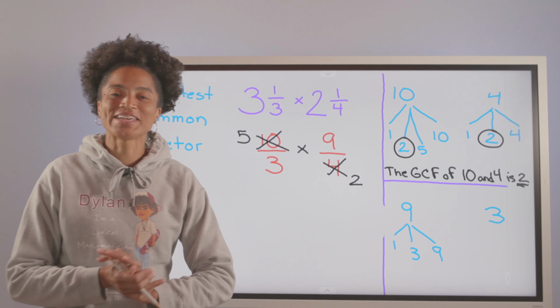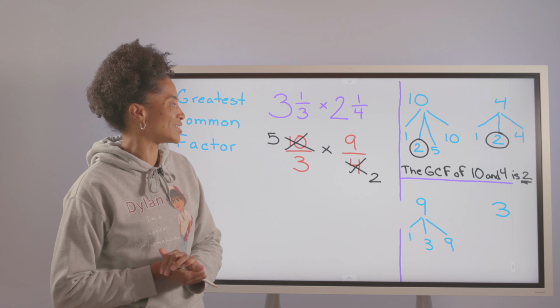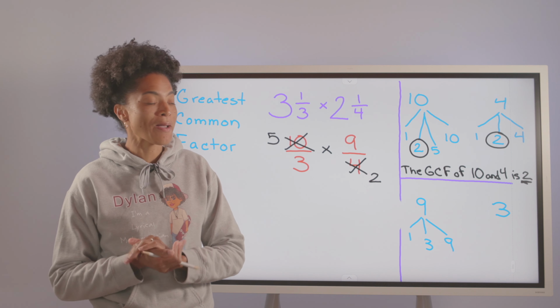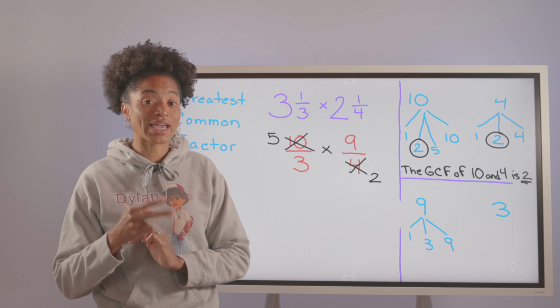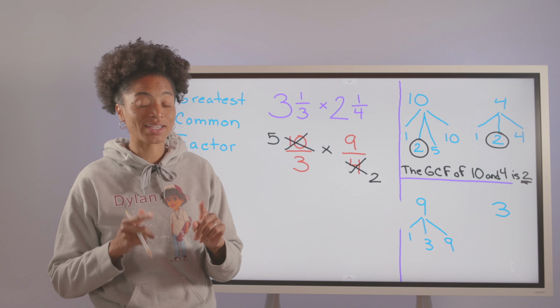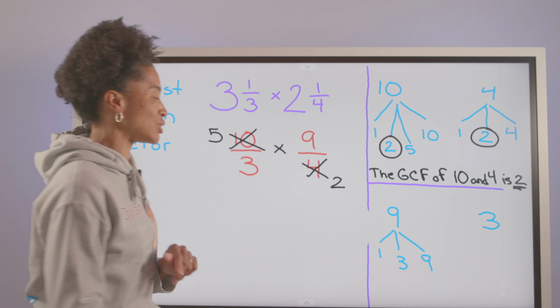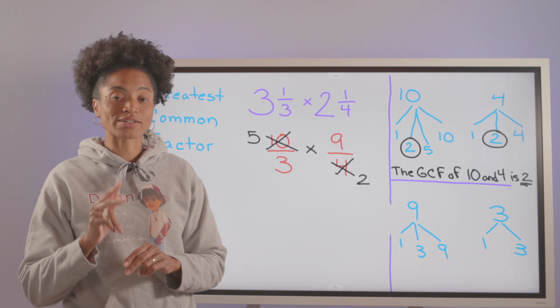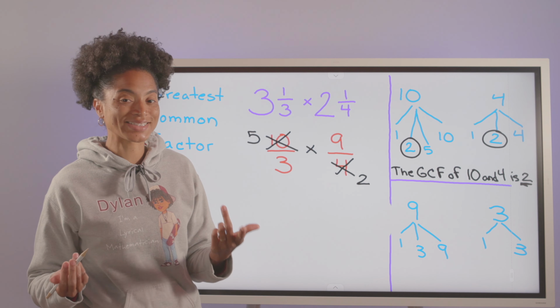All right. And we have 2 factors for the number 3. 3 is considered a prime number. Just a side note. Prime numbers are numbers that only have 2 factors, 1 and itself. So the factors of 3 would be 1 and 3. Do you know what these other numbers are called? If a number has more than 2 factors, it's called a composite number.